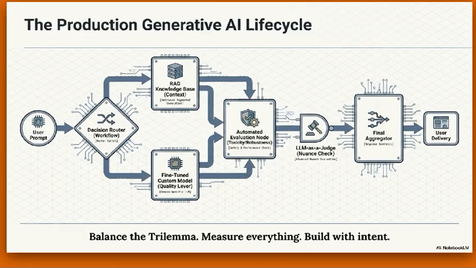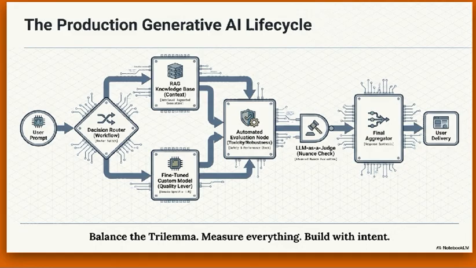Step 2. The workflow diverges. Let's say the prompt requires highly specific formatted reasoning but no external facts. The router sends it down the customization path, invoking a massive frozen foundation model equipped with our hyperspecific LoRA adapter, ensuring the output behavior is perfect without burning excess compute. Right. Or, if the prompt asks a question about a live internal database, the router sends it up the RAG pipeline. The prompt is embedded, the vector database executes a sub-second nearest neighbor search, retrieves the precise context chunk, and passes it to the generation node.